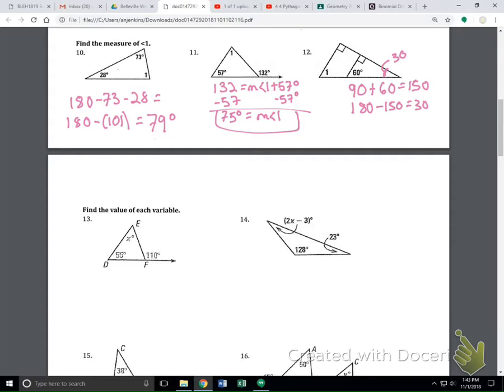Okay, so we now have 30 degrees for that top one. We're still looking for the measure of angle 1. We see that we have a 90 degree angle, we have a 30 degree angle. By the triangle sum corollary, if we have a triangle that has a right angle, the other two angles have to add up to 90. So I can just do the measure of angle 1 equals 90 degrees minus the angle that I have. The angle that I have is 30 degrees. So the measure of angle 1 has to be 60 degrees.